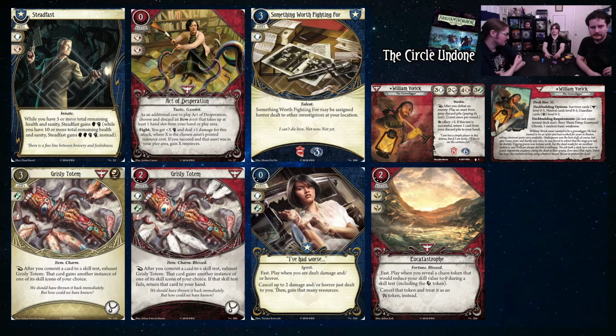It's very good. Something Worth Fighting For is the horror version of True Grit. A little bit better, because, as we said, it depends a little bit on what your team's makeup looks like, as to whether soaking the horror or the meat for your teammates is more important. But generally this one's going to be better, I think, just because you have lower sanity.